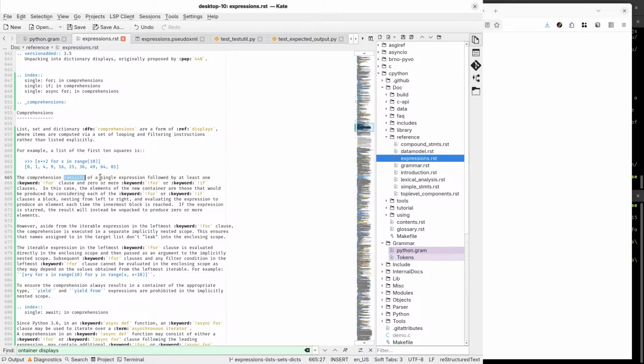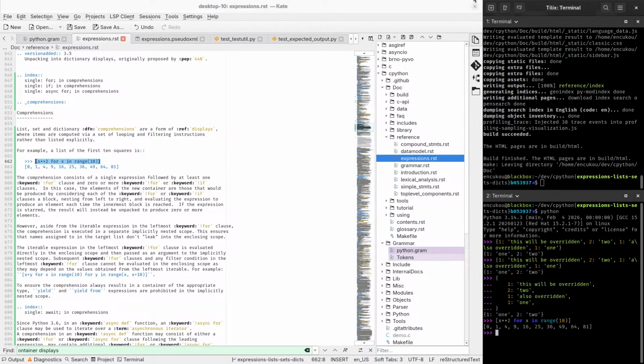Okay, the comprehension consists of a single expression followed by at least one for clause and 0 or more for or if clauses. So you always need a for clause, and then you can mix for and if. Right, so you can have this thing that people think is really confusing.